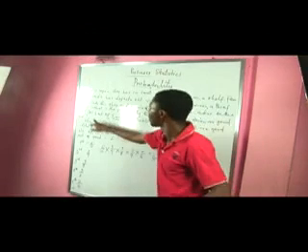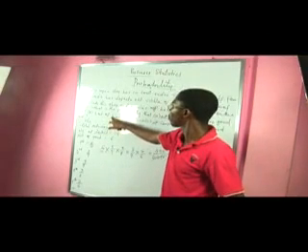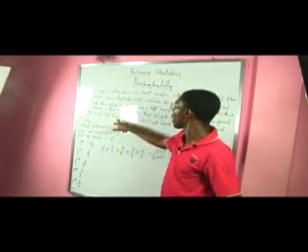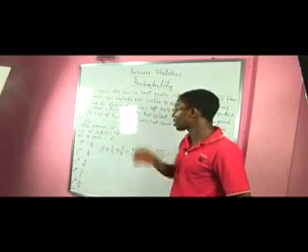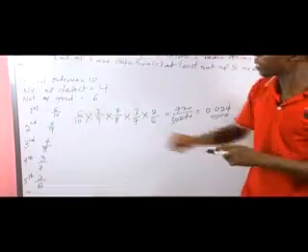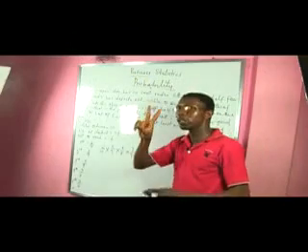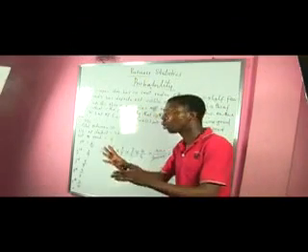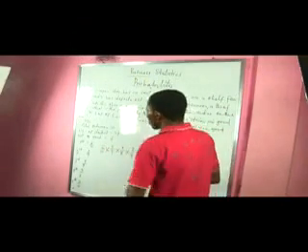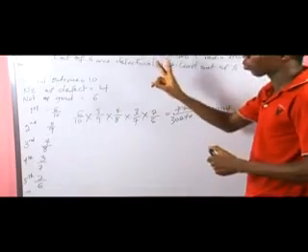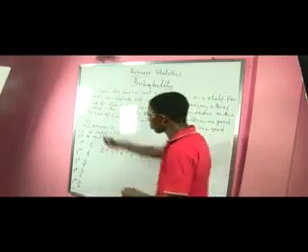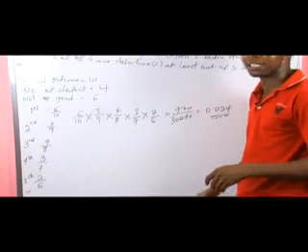Then the next question was saying 3 out of the 5 are defective. What that means is that when you pick, you only pick 3 that are bad. The remaining 2 are good. So that is the meaning. That means we only pick 3 bad ones and 2 good ones. So we're going to change this analysis.